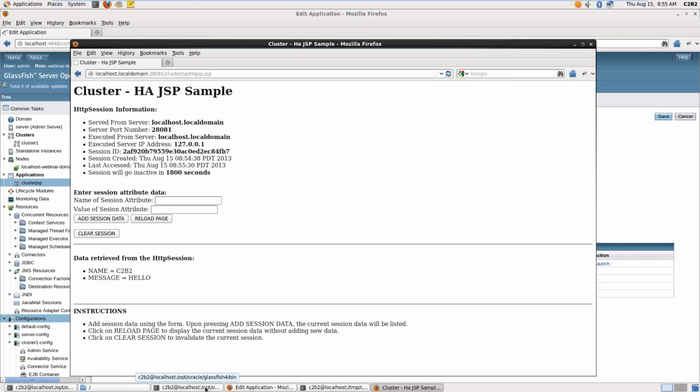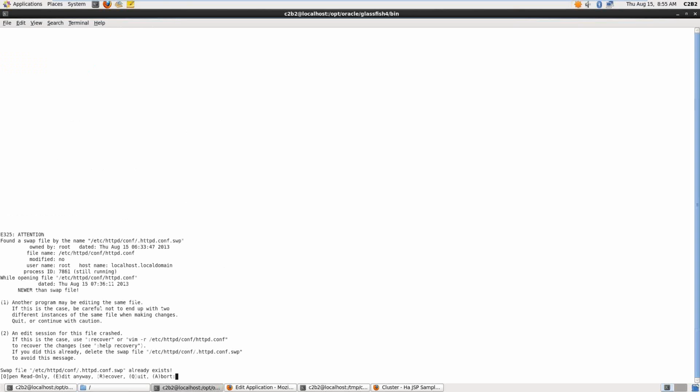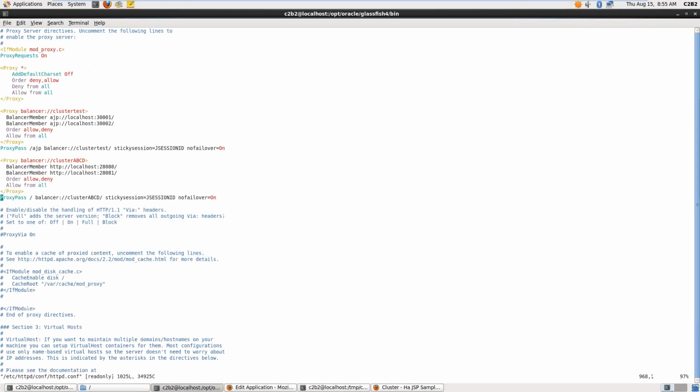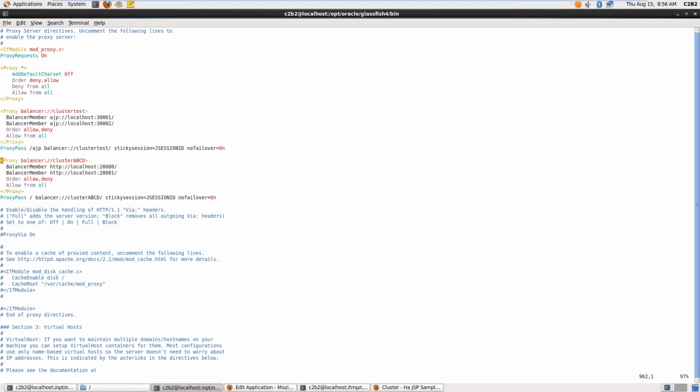Now I can show you the Apache configuration. This is what you saw in the screenshot. There are two proxies defined.